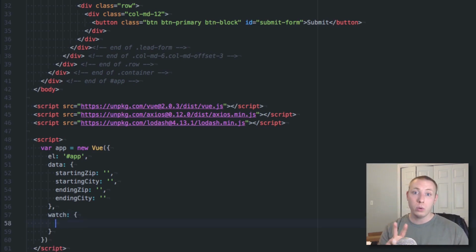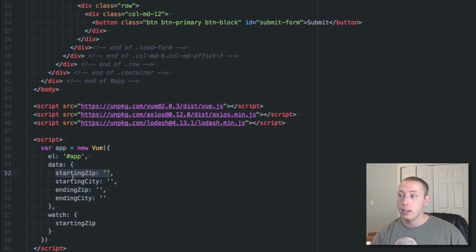So let's go ahead and we're going to set up two of these. The first one is going to be the starting zip code, and that's what we're watching here. So we're going to do starting zip. And so we're telling it to watch the starting zip. So this is the value for starting zip. And of course, as we adjust it in the input, starting zip will change. And then all that watch is doing is we're telling it to watch this item, okay? So it's watching this item up here. So it's going to watch starting zip, and then what's it going to do as it changes, okay? That's what this function is going to set up for us, okay?